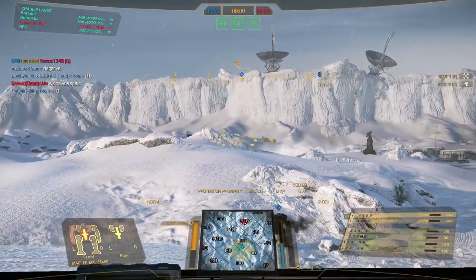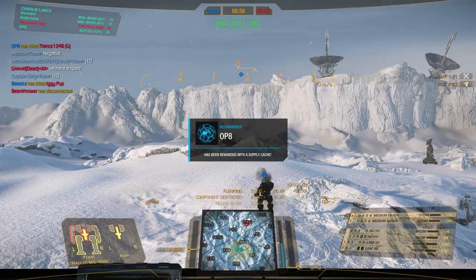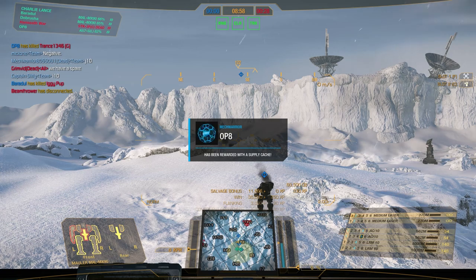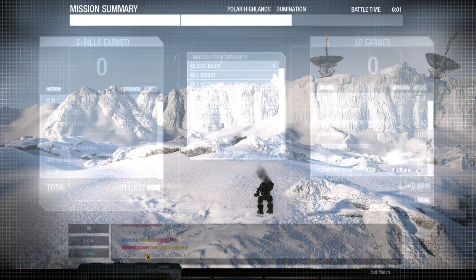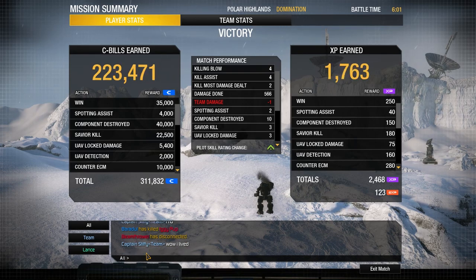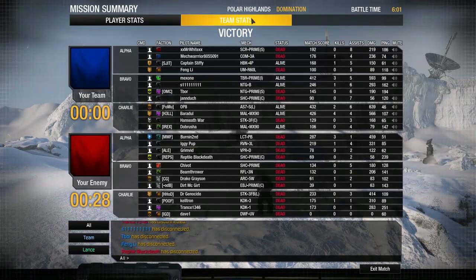Okay. Oh my god. Woo! That was a good shot. Oh yeah. I'm very happy about that. Very happy. So let's have a look at the end score. 566, got 4 kills, 4 assists, 2 kill most damage, dead, and 10 components destroyed. That is huge. So that was the Mauler with 2 AC-10, 2 LRM-10, 2 medium lasers.